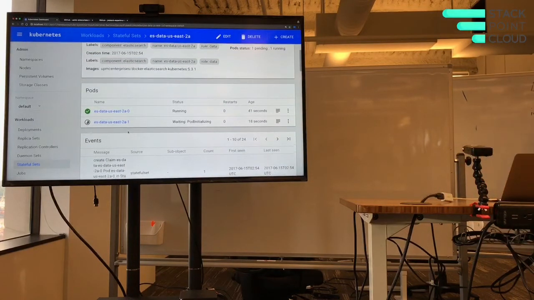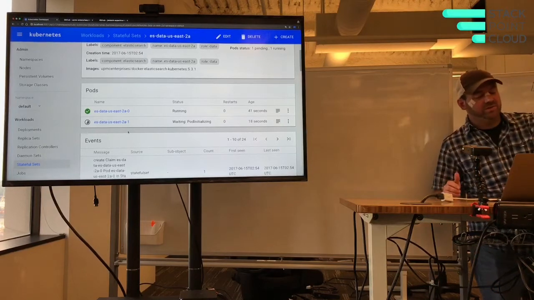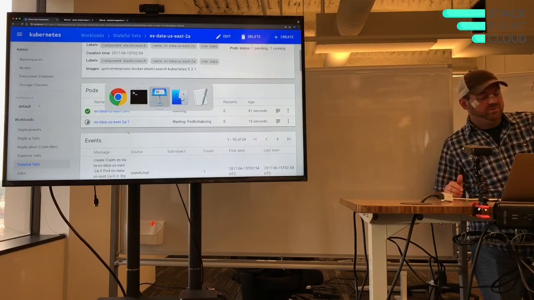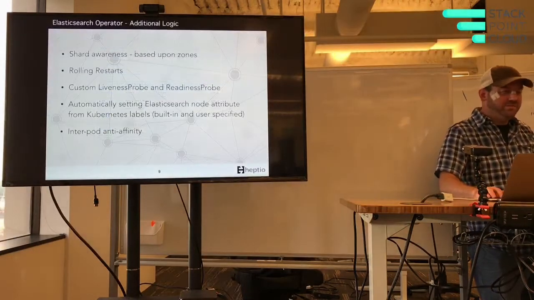So this is basically a rough example of one of the operators. I didn't have time to do them all, but I wanted to give you a flavor of the kind of stuff that we do with the operators. Any questions before I move on to the tough stuff that still needs to be thought about?